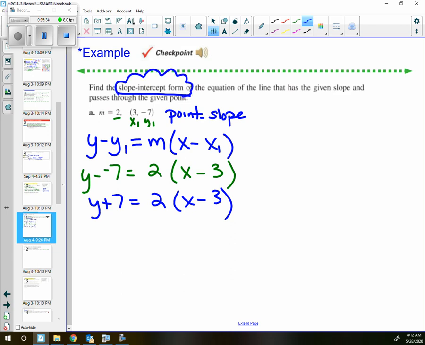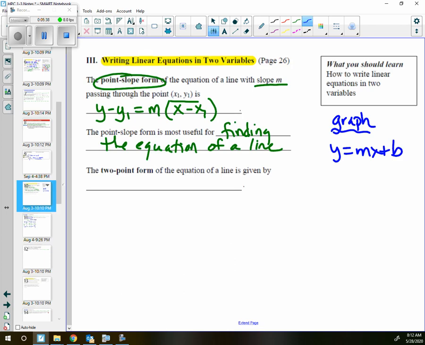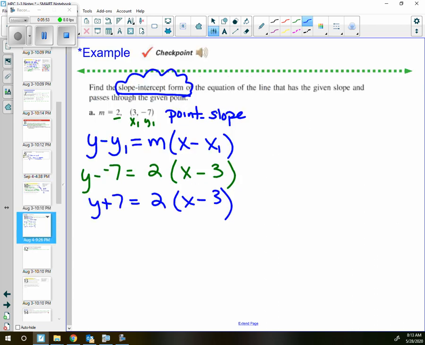So what's the difference between point-slope and slope-intercept? I'm going to go back to the equations here. Slope-intercept is solved for y. So all we have to do to get from point-slope to slope-intercept is solve for y. Let's just get the y by itself. Then we'd be able to put it in our graphing calculator and everything would be great. So what two things would I need to do to solve it for y?